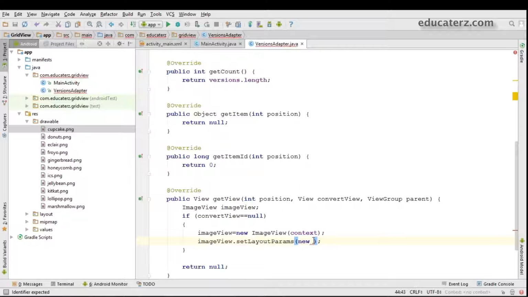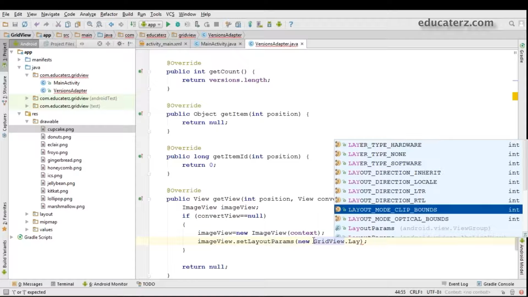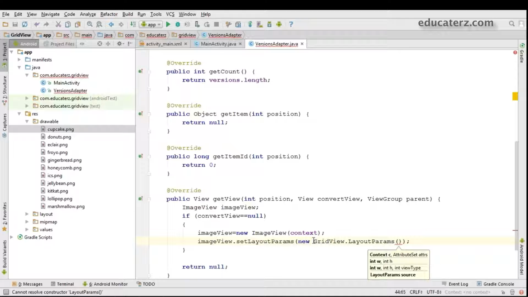So it should be a grid view dot layout parameter. So here it is, layout params of the view group. You can give the height and width. So let us say I'm just taking it as 90 by 90, but actually the column width is specified as 90. So better it should be less than that. So if you gave 100 over there, you can take 90 here.